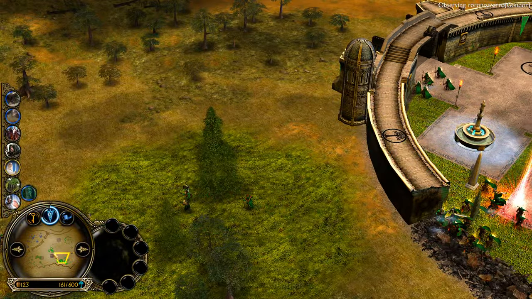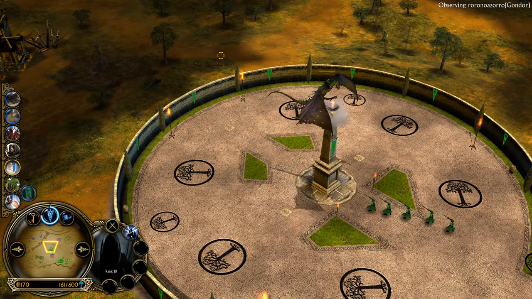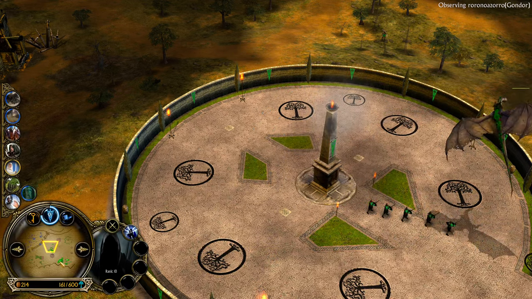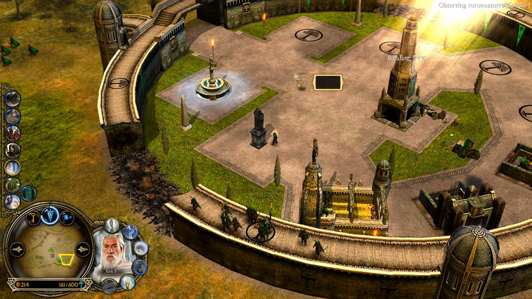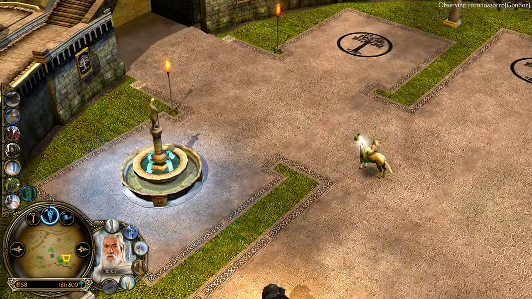Gondor has a lot of power points. Gondor is the best faction in the late game. Depending on the power points, you have the best summons, the strongest summons in the game. And that's the first time I hear the voice of Gandalf. Can the wizard turn this game around?